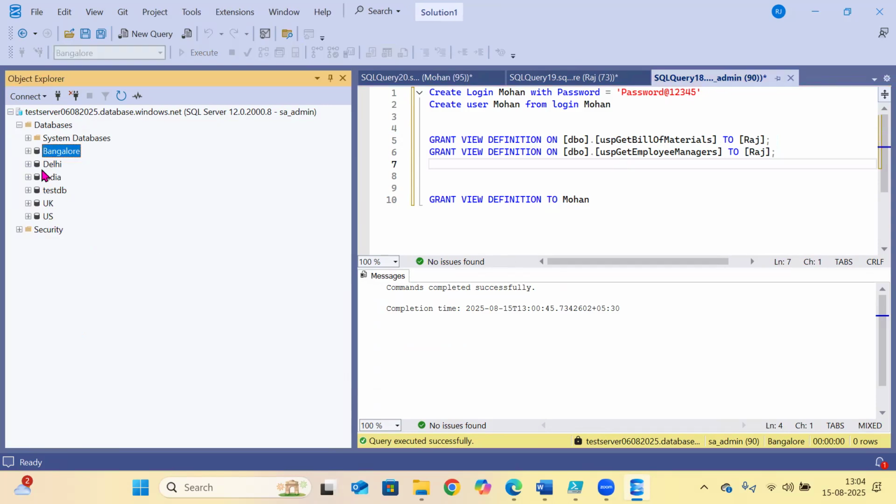The problem is not here, but if you have like 500 databases or 200 databases available on this server, and the developer is asking you, I want view definition. Because sometimes what happens, a developer is developing code.